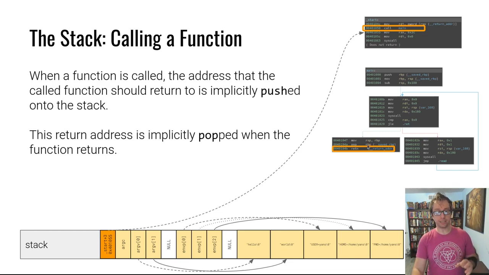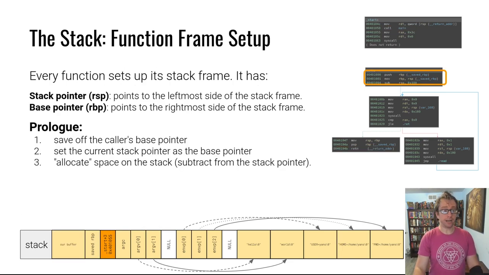You notice that there are no push and pop RIP instructions in this code. These are implicit pushes and pops. This is the difference between a call and a jump. A call implicitly pushes something, return implicitly pops it, whereas a jump actually just has a target where you jump to. All right, let's roll on.